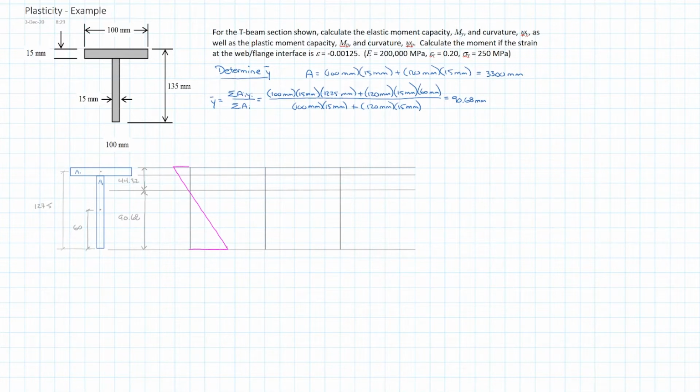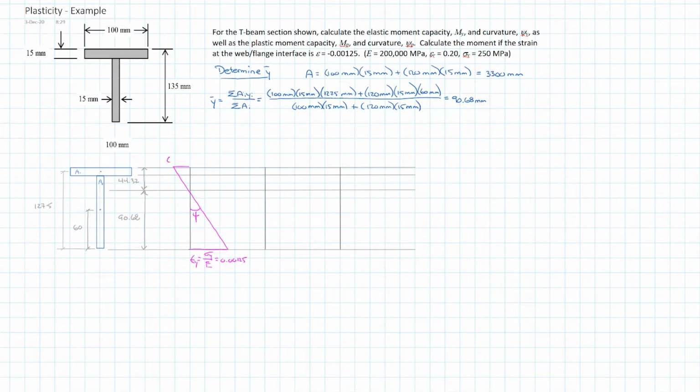So what do we know? We know that this condition will occur when we hit our elastic limit. So this strain, strain sub y or epsilon sub y, will occur at sigma y divided by Young's modulus, which is equal to 0.00125. And of course, the curvature there is going to be equal to this angle in there.